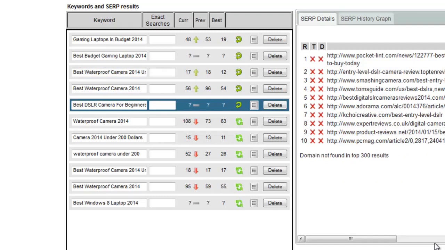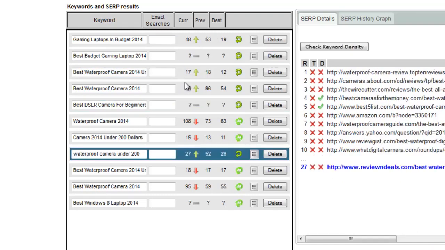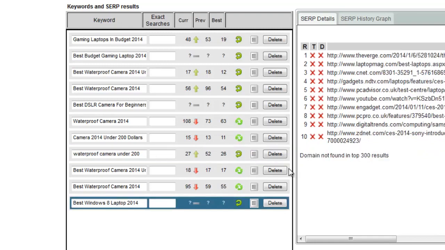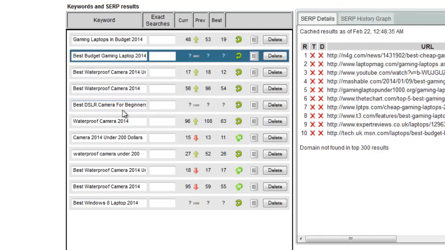As you can see, some of the keywords are found in the Google engine and are up from their previous positions, and some of them are nowhere in the top 300 results, like this keyword, this one.